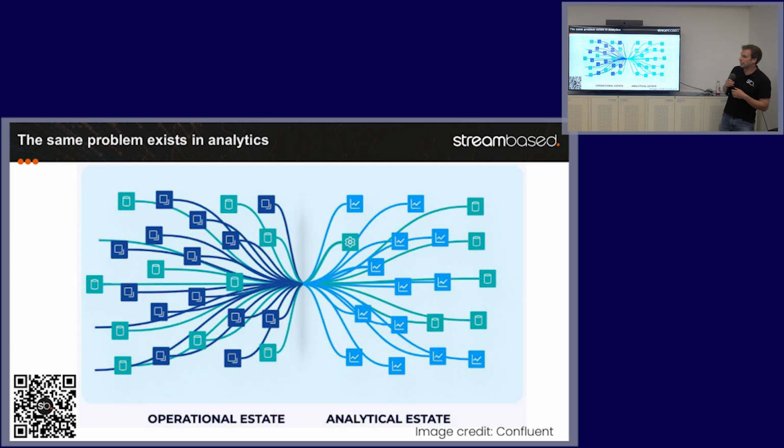I feel like we've put the last decade, certainly in my life, into solving things and making them all nice and unified around Kafka on the operational side. On the analytical side, we've kind of gone, yeah, more ETL. Well, let's just throw some more pipelines at it. What could go wrong?